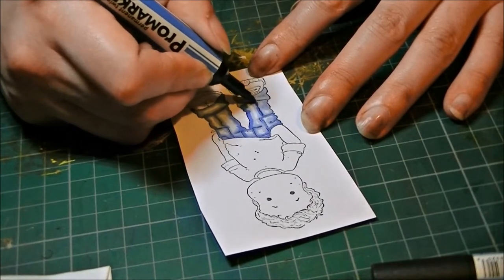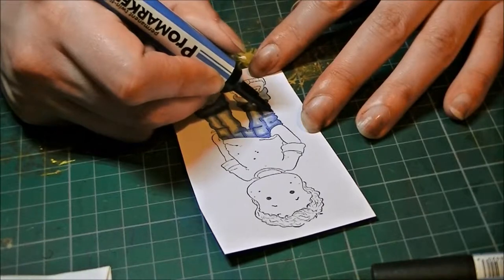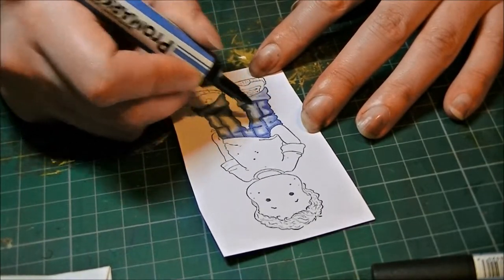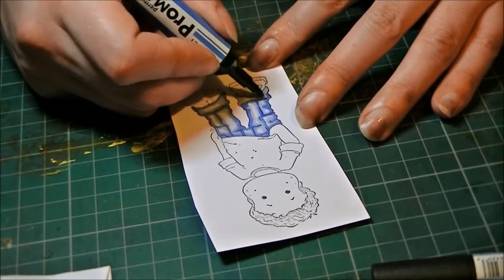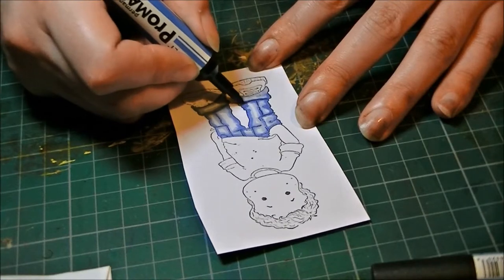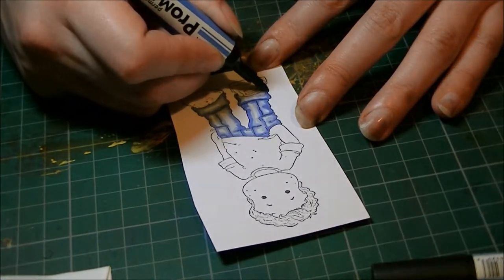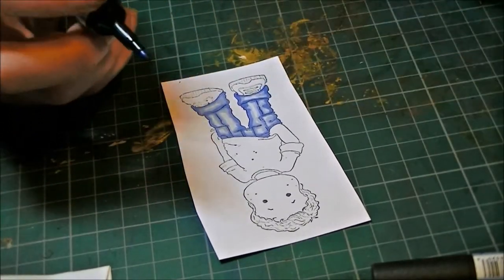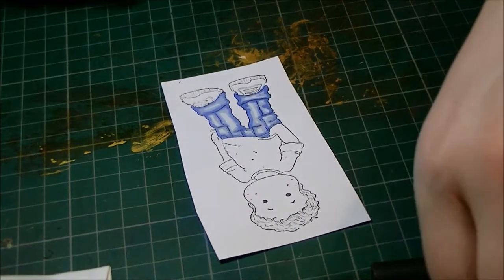I'm not being too fussy about not going over the edges or anything, because I'm going to cut them out afterwards anyway. And even if I go over on bits of thumb or something, I can always blend the colour back in afterwards, so I don't worry too much about that. See, I've gone onto his shoes there, but it doesn't matter because I can fix that later.